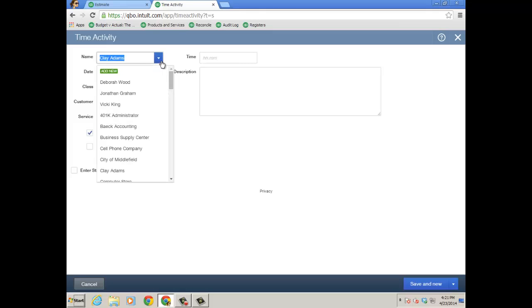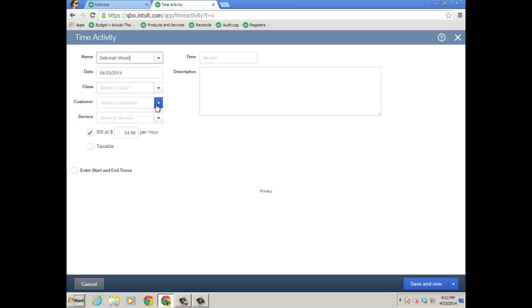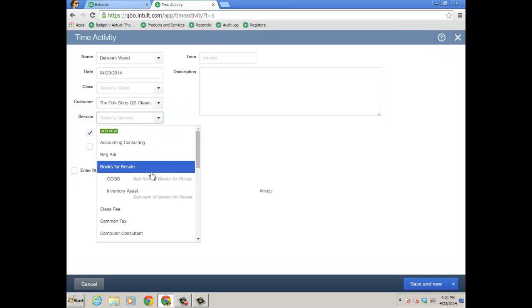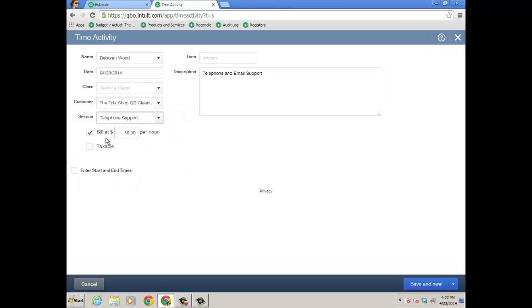And we'll say that I enlisted Deborah to work here, and she also did something on the cleanup work, and she was part of the telephone support. Now I'm going to uncheck, even though I am going to bill out on the estimate, I'm going to uncheck the billable box because I don't want this time flowing through to an invoice. The customer's just going to pay when I copy from the estimate to the invoice, but you do put in her time. She worked, and she did 2.5, and then I'm going to click Save and Close.